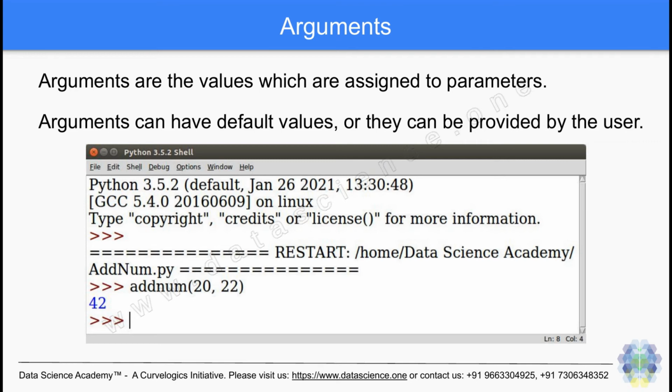In this example, we create a function called addNum, with two parameters, namely, a and b. The function addNum, as the name suggests, adds the two given numbers, and prints the output. When the function is run with the arguments provided by the user, we get the output. Why not try it by yourself with other arguments for the parameters a and b?